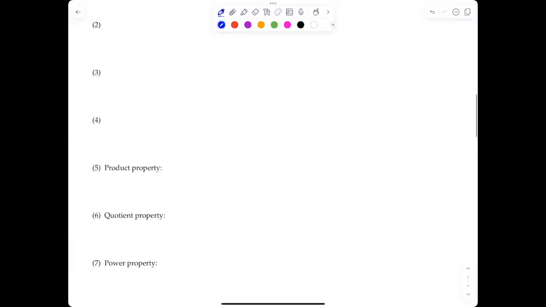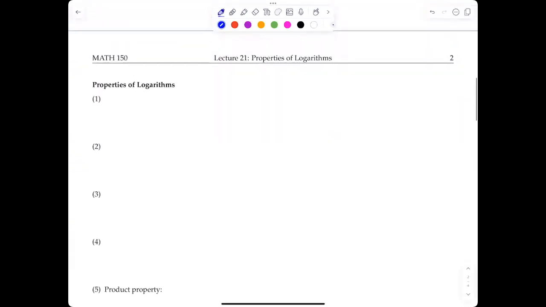Now, next are some properties related to logarithms. So logarithm is another way to write the exponent. We'll see a little bit later why that is the case. So far, in the exercises that we did, we always asked the question, what power should I raise the base to get the answer? So that's another way to think about exponent.